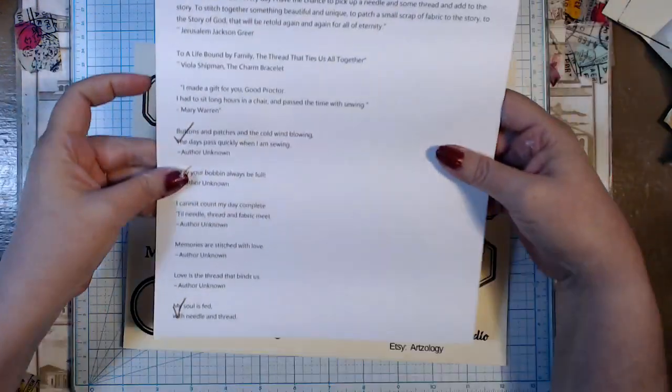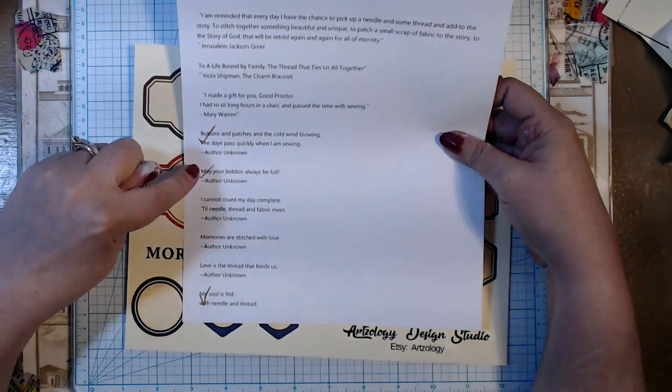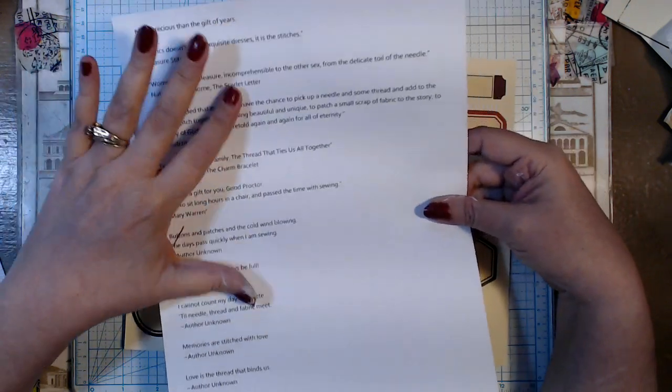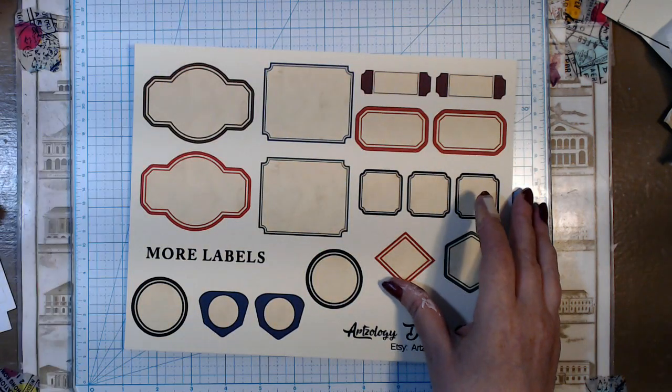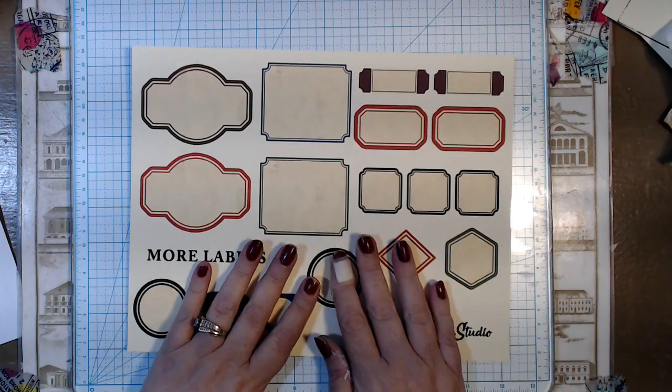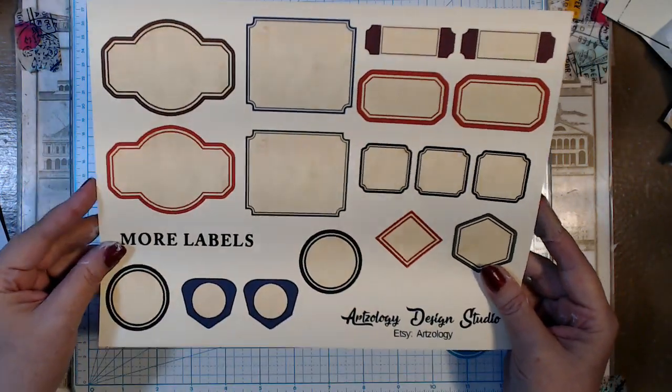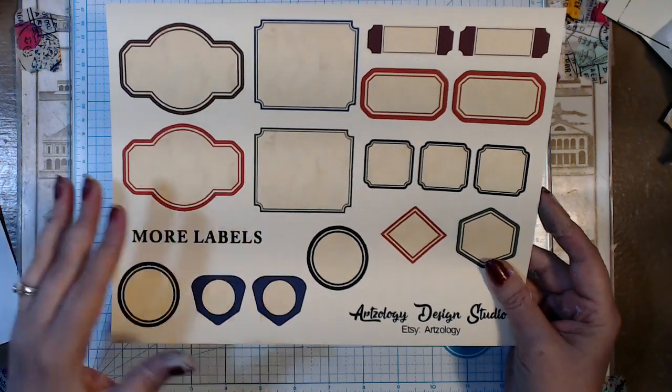She included some quotes in the kit, and I did mark some of them off because I have them on other pages. So that's why these have check marks. The rest of these will get used in the kit. And then, because we were able to choose 2 kits, I chose her More Labels kit. So that's the name of this. It's 2 pages. It's called More Labels.